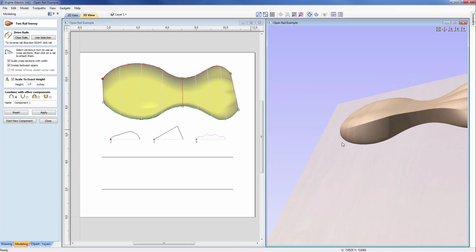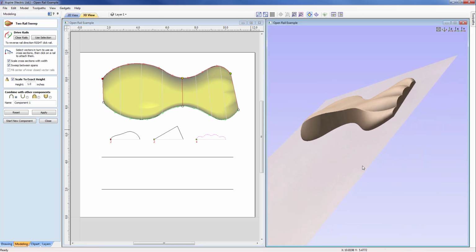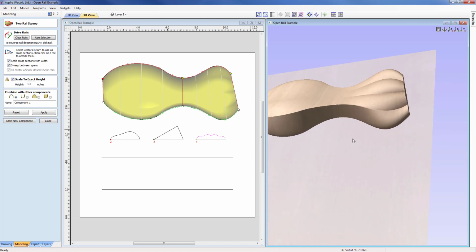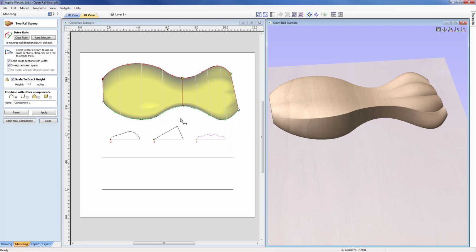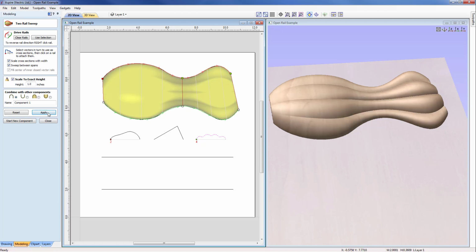And if we twiddle the view there, we can see just the change that we're getting across that form. Okay, now at any particular point I can come back in and override the vectors. So once again, if I want to take this central one here and simply click there, and now this shape will be used not just on the end but also in the middle, and then I can reapply. And you'll see that change through there.